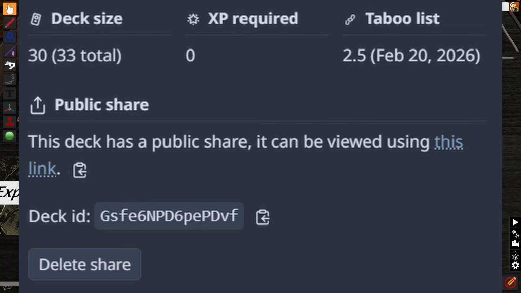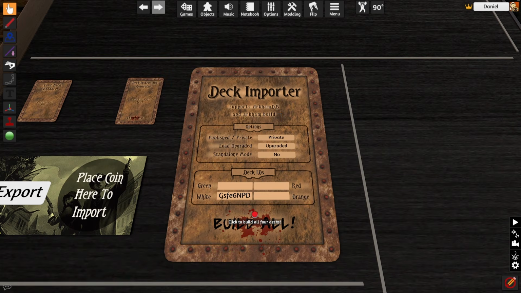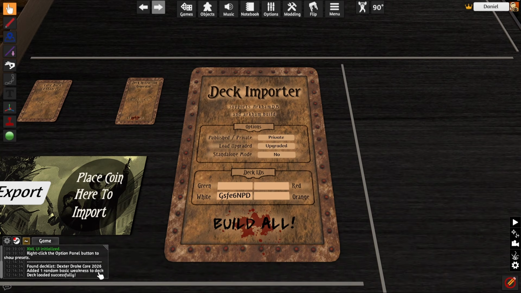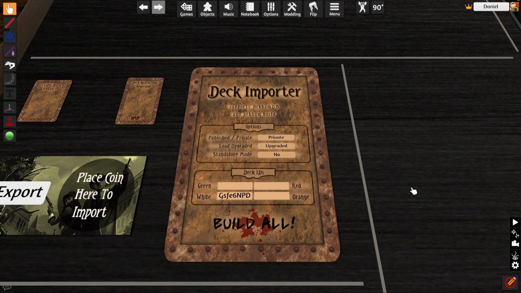For Arkham.build, there's also a setting at the bottom left that you have to create it as a share so other people can view them as well, and that allows the mod to pick up that particular deck too. So just copy and paste it into here, hit build all, and you're going to get, at least here in the white seat, the Dexter Drake core set that I put up on my channel earlier. We'll take a look at what just happened.